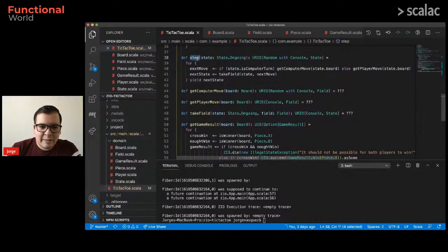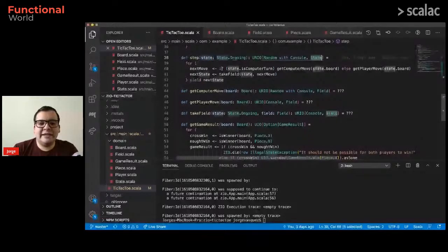Next, we have this step function. This step function is very important for the logic of our application because it will allow us to move the game state step by step. So we have an input state and we have an output state. So what does this step method do? It checks the current state of the game and sees if it's the computer's turn. If it's the computer's turn, I need to get the computer move, right?